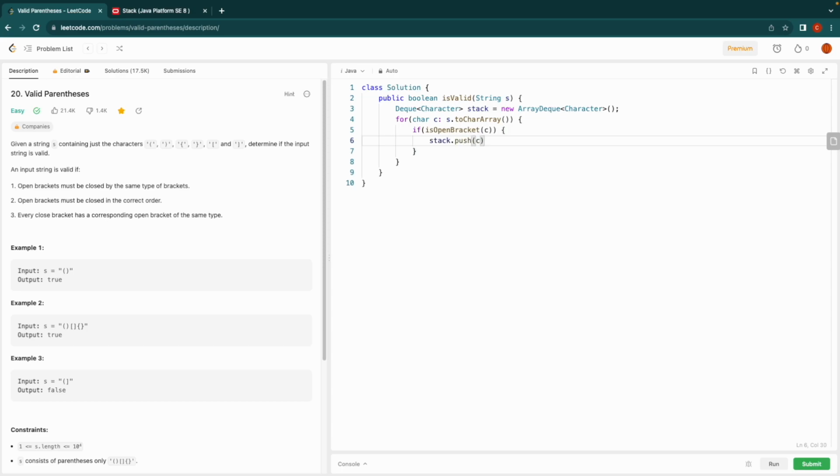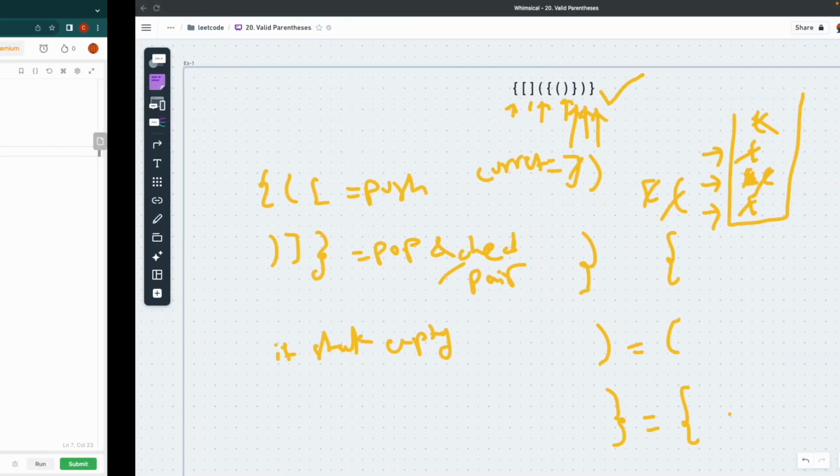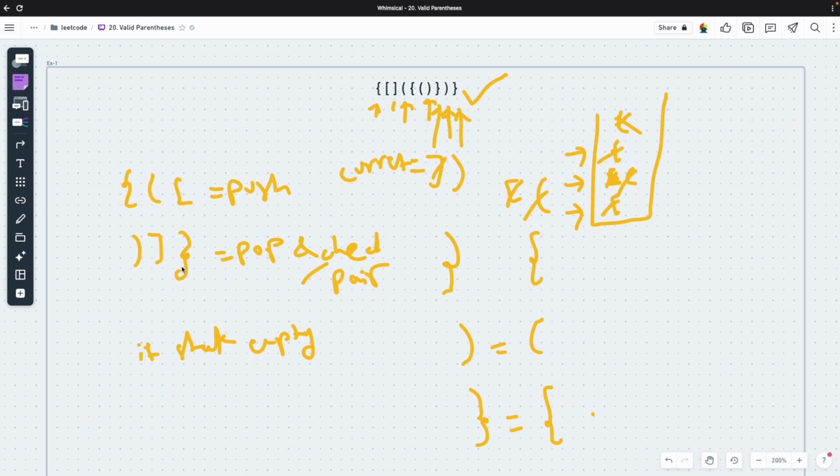Else, what is our else case? If it is a closed bracket, remember it can be only these three characters. You need not check for other character types, that is there already in the constraints. So if it's not an open bracket, then it is obviously a closed bracket.